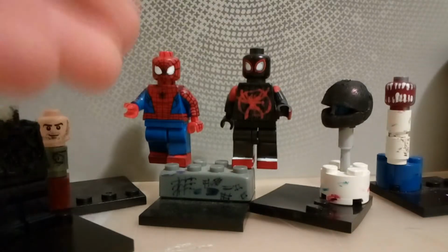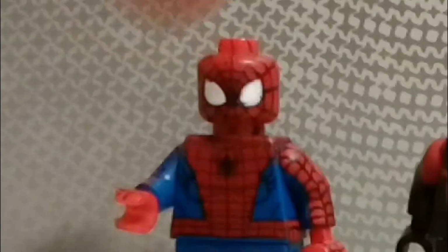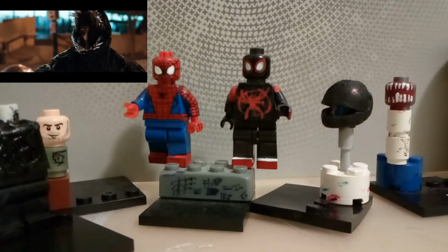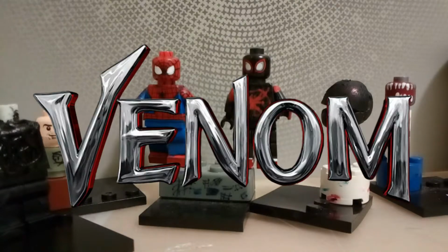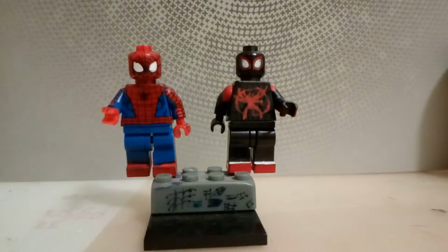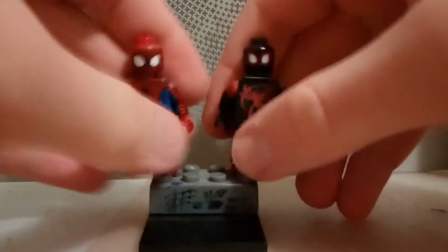So I have Spider-Man into Spiderverse right here. We have Peter Parker and Miles Morales. And I'm also working on the Venom figure from the movie Venom. So yeah, let's get into it. So first, I'm going to start off with the Spider-Man into the Spiderverse figures, because they're the most complete ones.